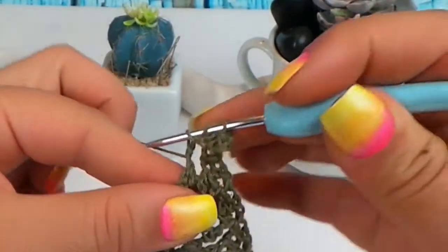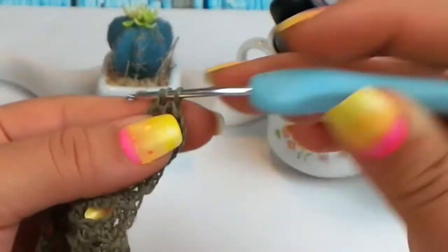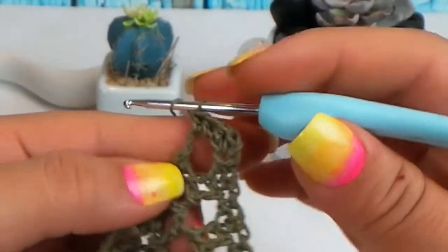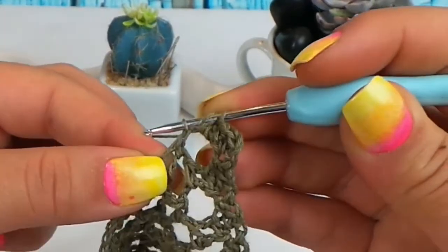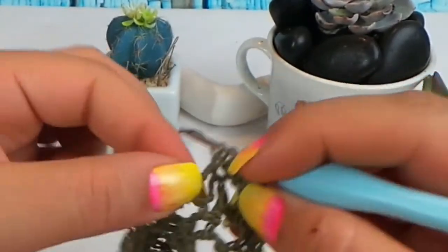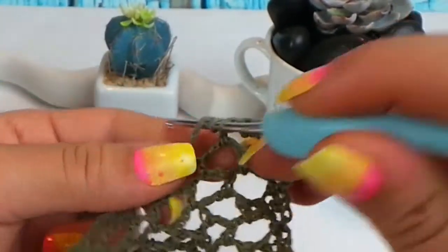And then we will place two half double crochets over each chain three space that we did. And then I will place one half double crochet on the very top of the half double crochet that we have.